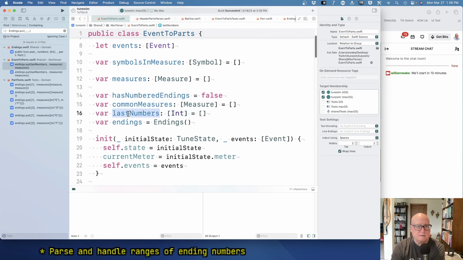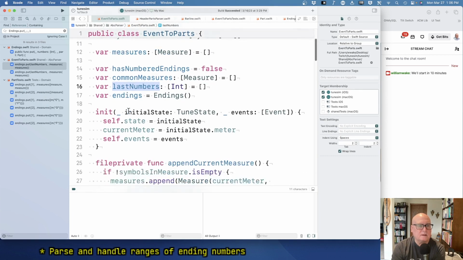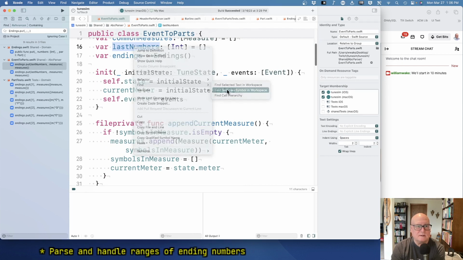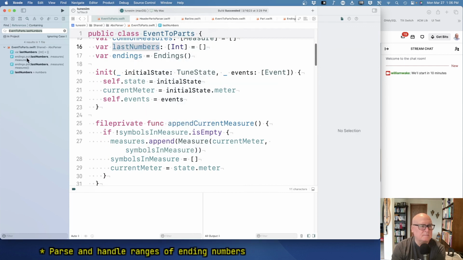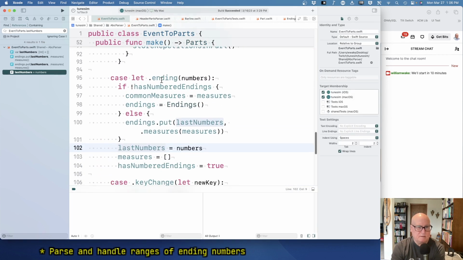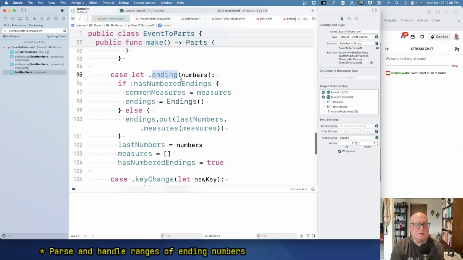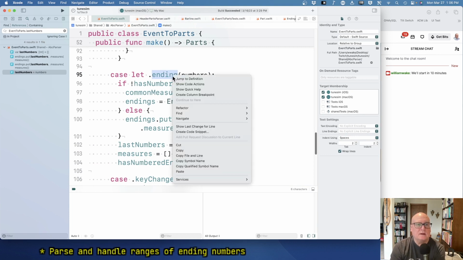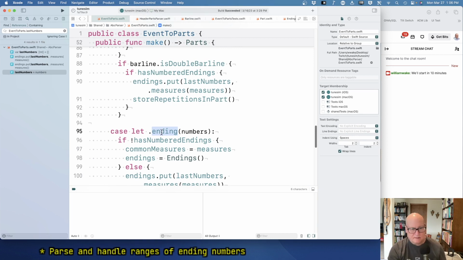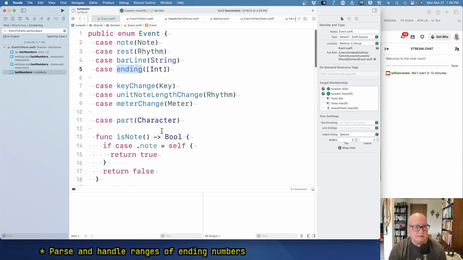Okay, so who's referencing this? It's numbers. Oh, we get an ending with numbers. Okay, good. Let's see if we can get to this thing.